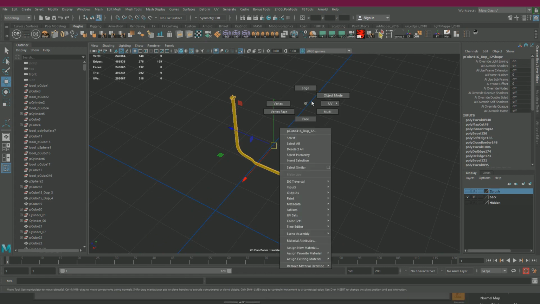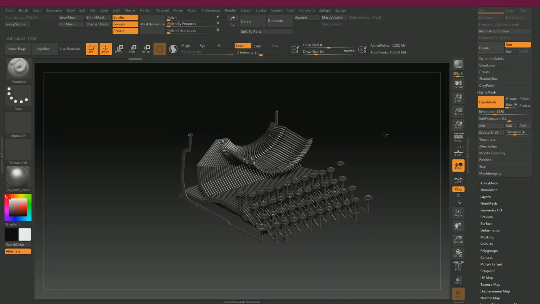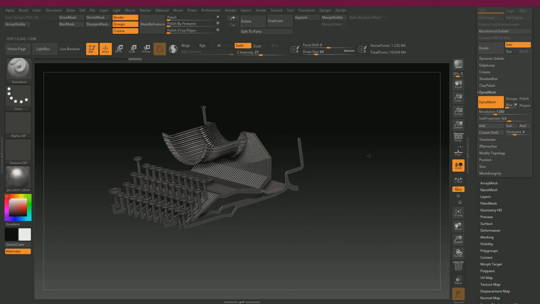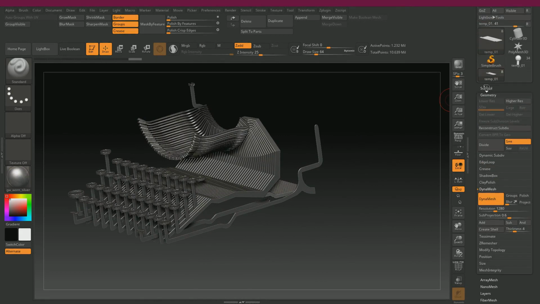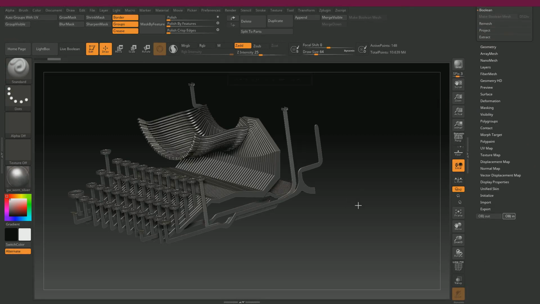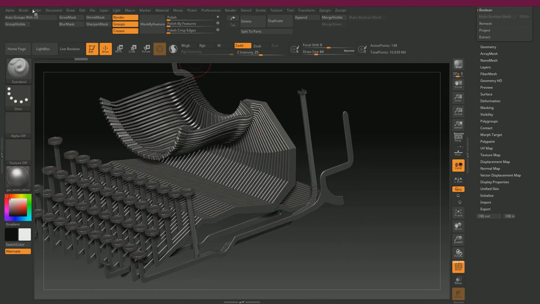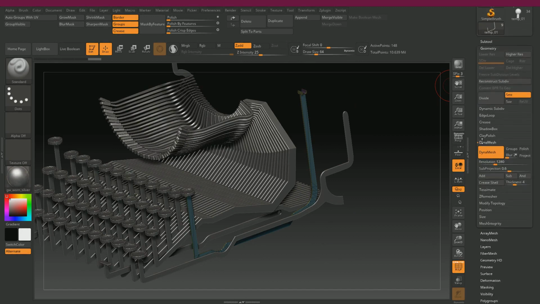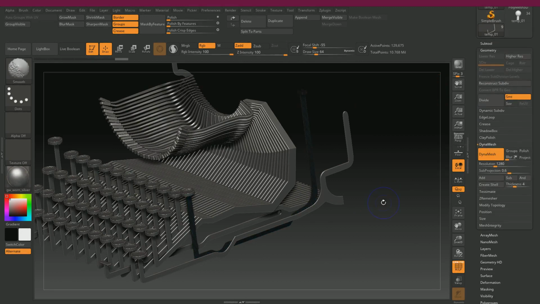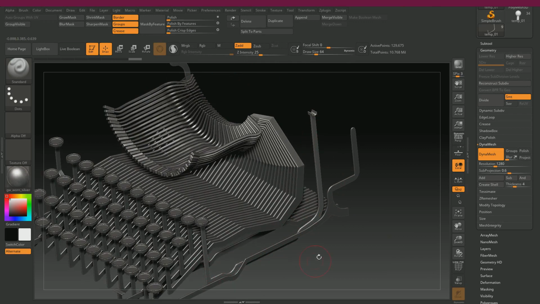Get them into ZBrush super quick. Duplicate that guy just so we have something to import with. That's going to go right into the final keyboard piece, which is really nice. But yeah, let's just get this auto groups going on. Dynamesh it with the same resolution as the last one. And polish by features. Shouldn't really have to do too much with it. Just one seems to be smoothing everything out nicely.